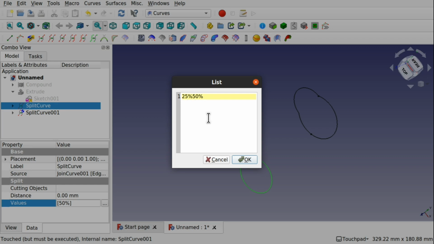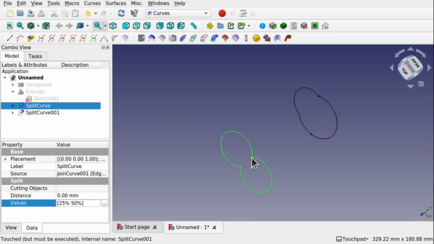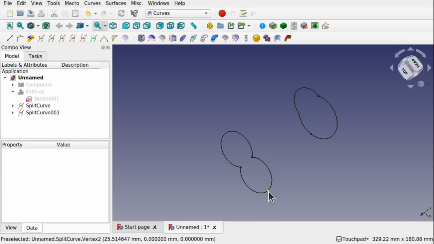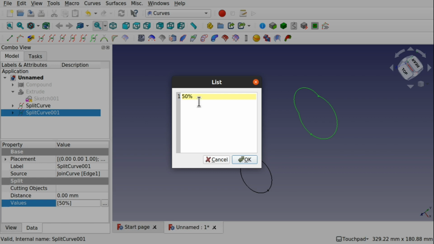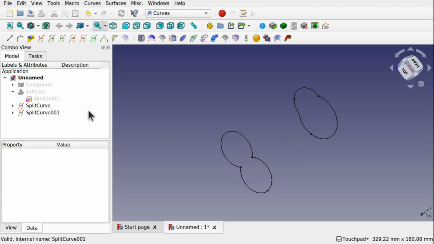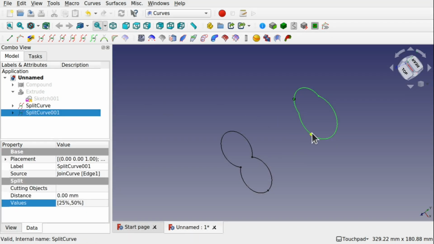So I've got 25%, 50%. Okay, that's created additional one here, and we'll do the same with this one as well. If I use 50% and 25%, there's additional splits, and we can position these if we so desire.